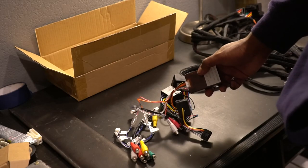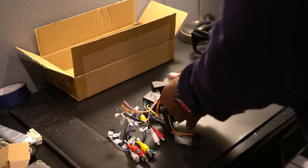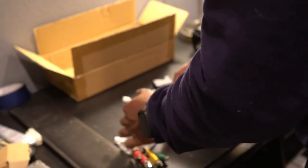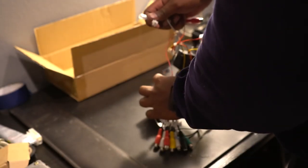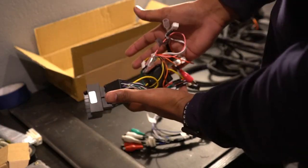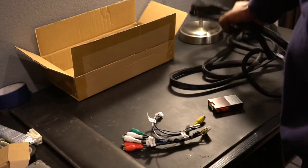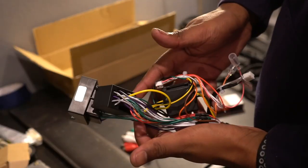So on the harness that came with the Eonon unit, we'll need to unplug the CanBus decoder like so, as well as these lines over here. You can see one is labeled brake. We'll unplug that by pulling apart. Also the one labeled amp control. Nice. So now we actually don't even need this anymore because now all of this is essentially in this massive thing. So we can put this aside. We don't need this for the rest of the video.